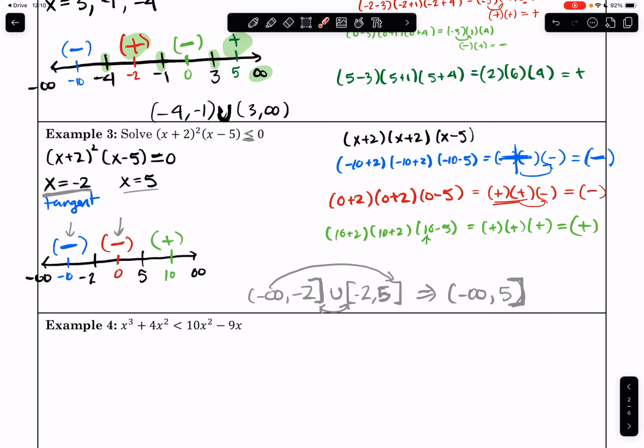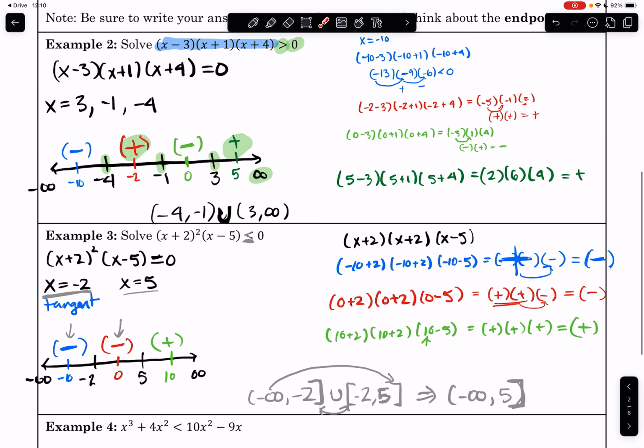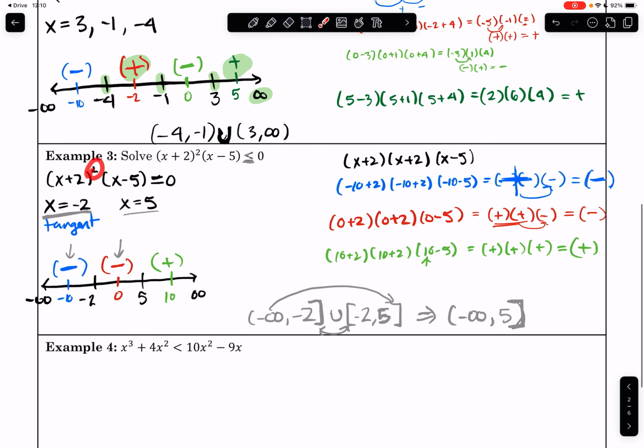Now, before we move on to the next example, let's talk about, again, look what happens right here from negative 2 to positive 2. Notice that we end up again with two negative signs. It didn't alternate like the previous one, where it alternated from negative to positive, negative to positive. And the reason for that is because of this multiplicity. Recall that this point here, which I want to highlight in blue, we were tangent at this location, meaning that the graph is simply going to touch this point and then bounce off.